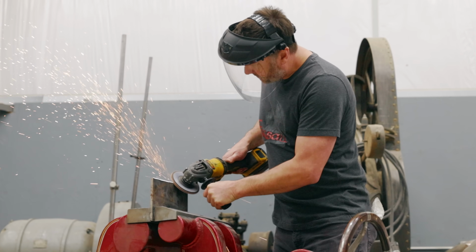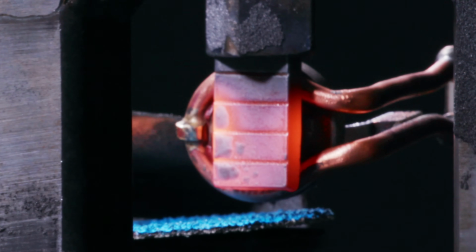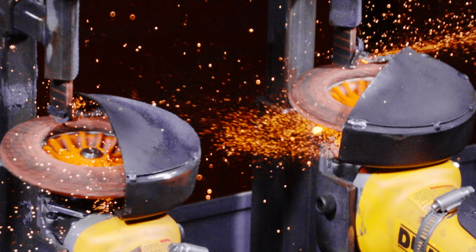Grinding discs can face a lot of real-world challenges, like high and low pressures, hot and cold materials, and of course, fast and slow speeds. This machine tests it all, so that we can finally find the truth in the reviews.